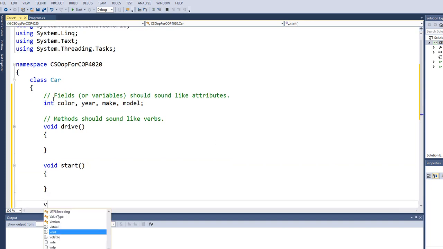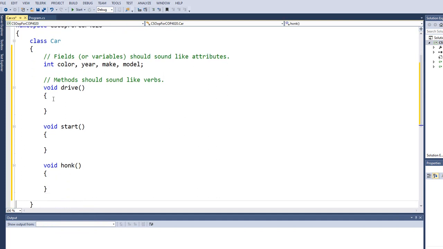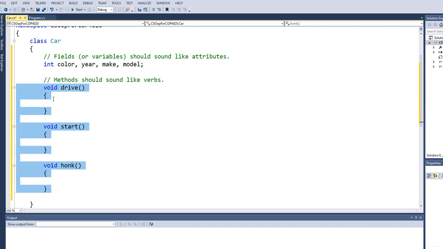Say honk, things that the car does. So notice that these are all verbs. And if you get into thinking about this early on, it will make your class creation so much easier, better, and more robust. So remember, think of fields as attributes. Think of methods as verbs.